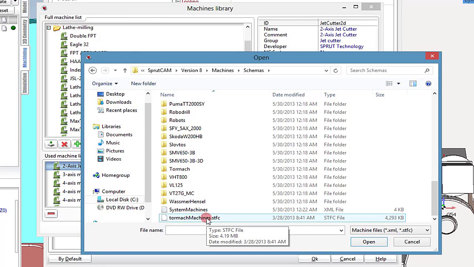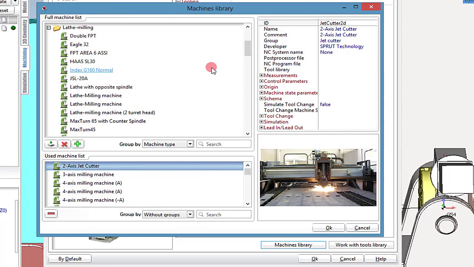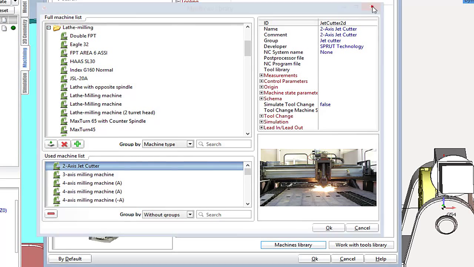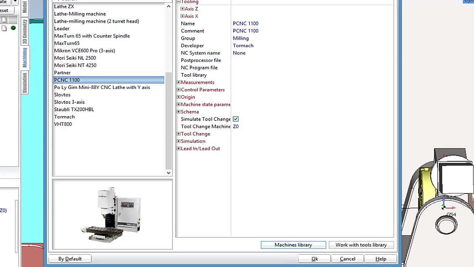That is where that's hiding. If you can't get it to work, remember, just call your tech support at Tormach and they can help you to get that new machine definition active for you.